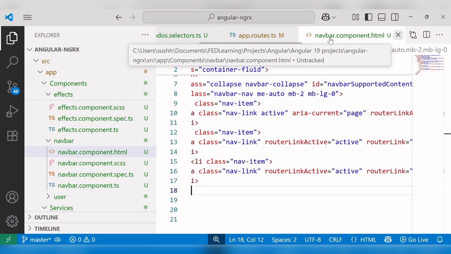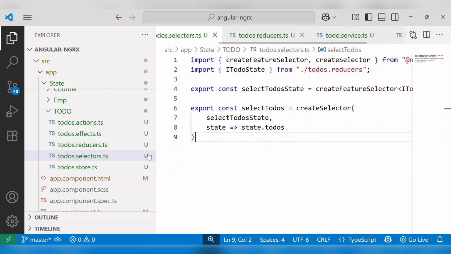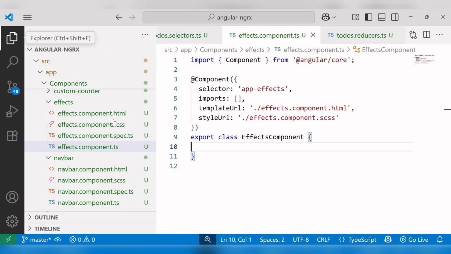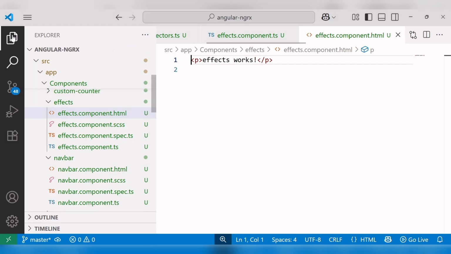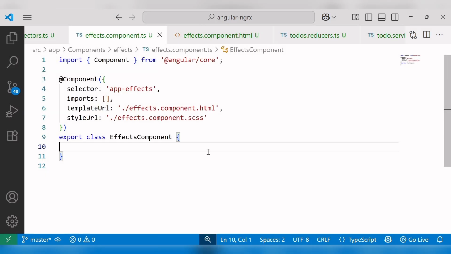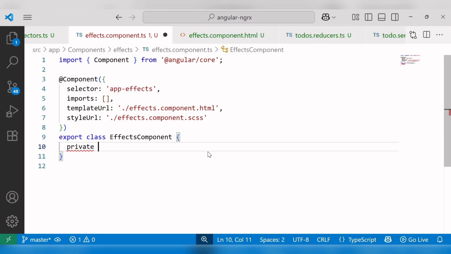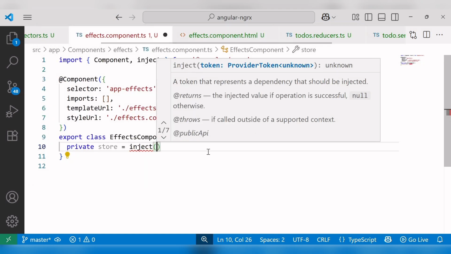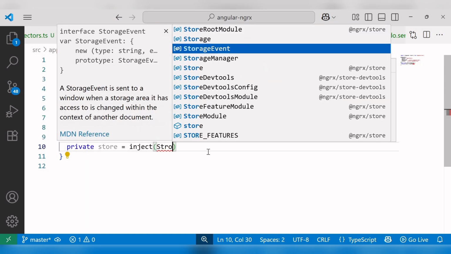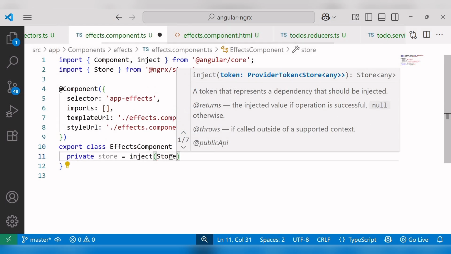Okay, now let's go inside the effects component ts file, and here we will dispatch the loadTodos action. And to dispatch the action, we will need to inject the NgRx Store into our component. Here I'll inject the store through the inject function. So store equals inject, and inside the brackets we need to write Store from NgRx store.